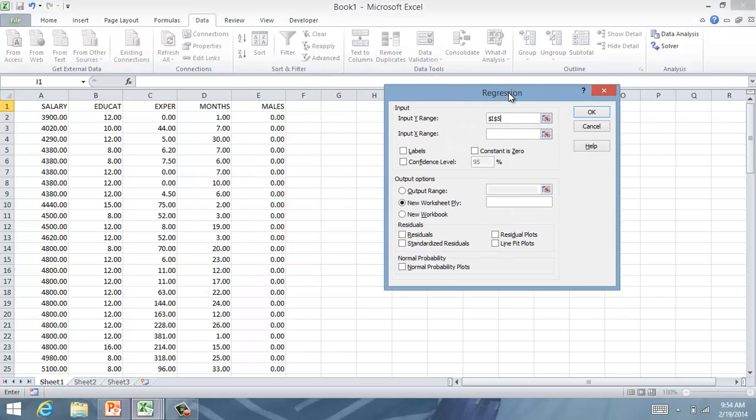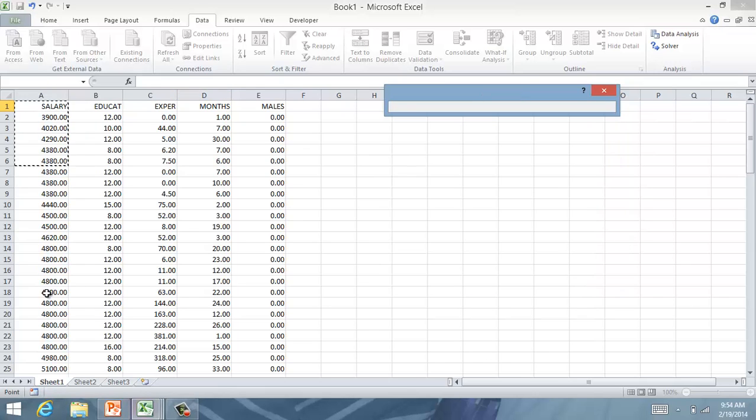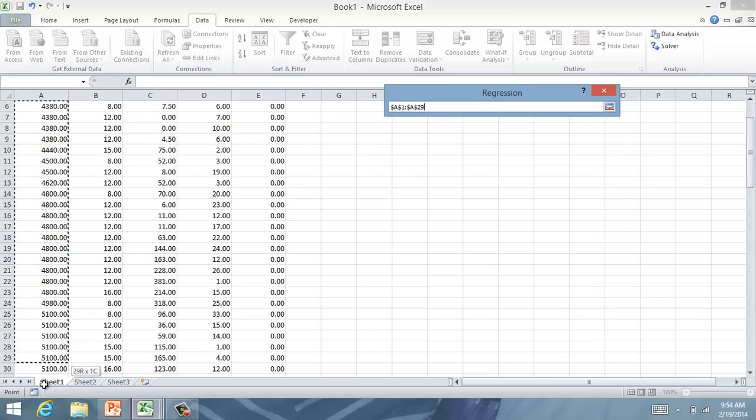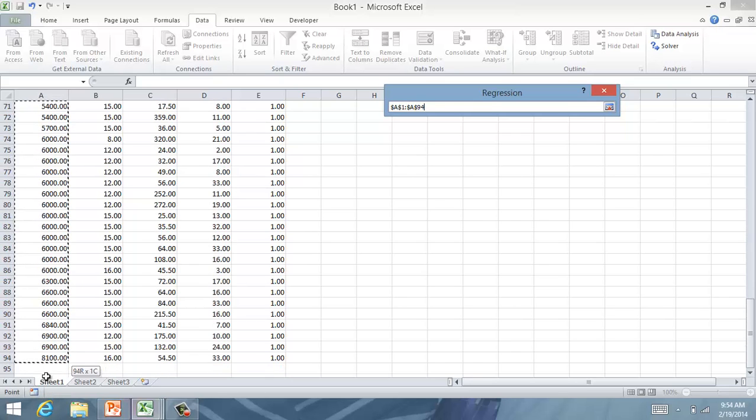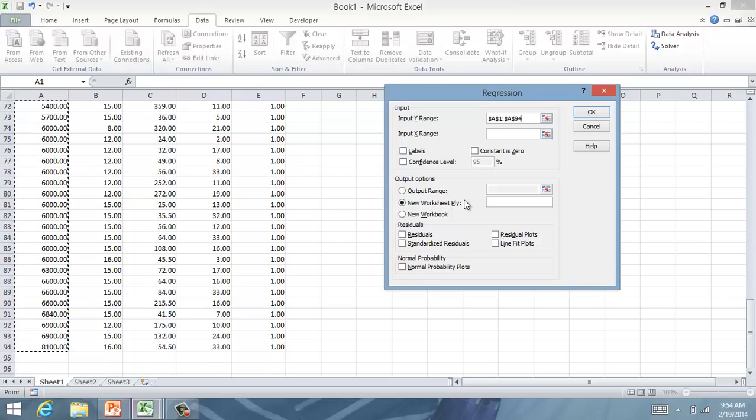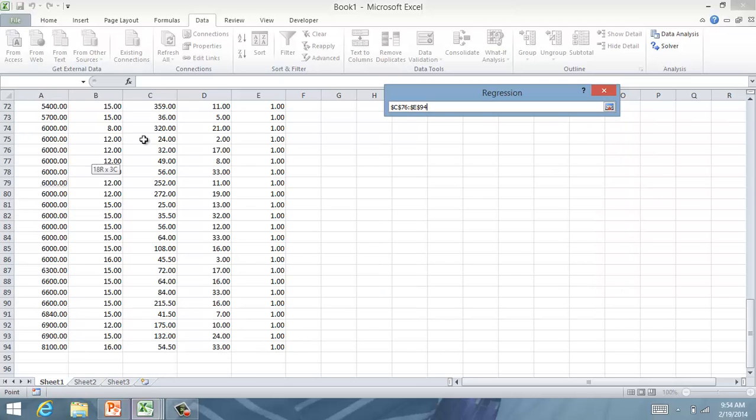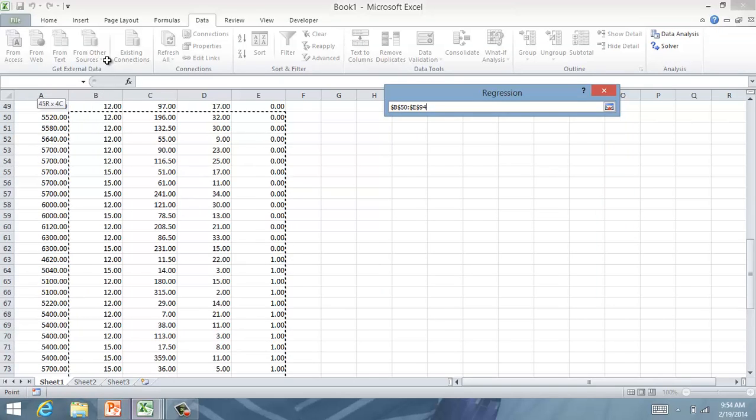So my dependent variable is salary because I want to see how salary is impacted by education, experience, number of months with the firm, and whether or not the employee is male or female. These are my independent variables.